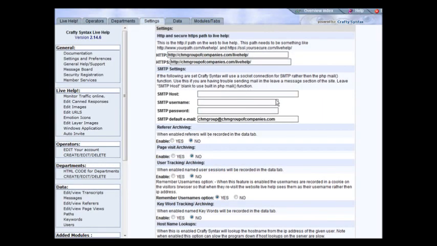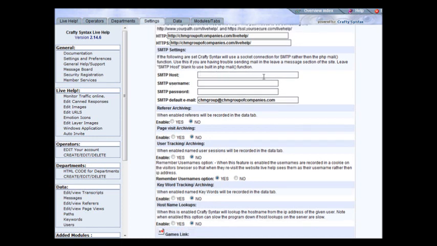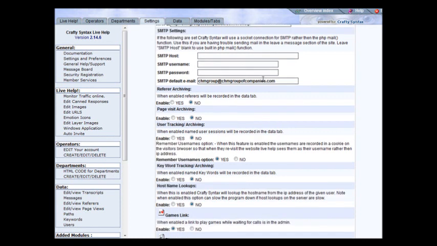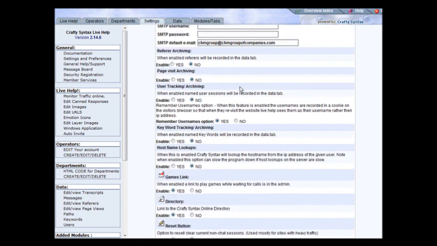First, go to Settings and Preferences. In here, you can set your URLs for both HTTP and HTTP secure. If you're using an SMTP for your mail handling, you do it here. Otherwise, you're just going to use a normal webmail.